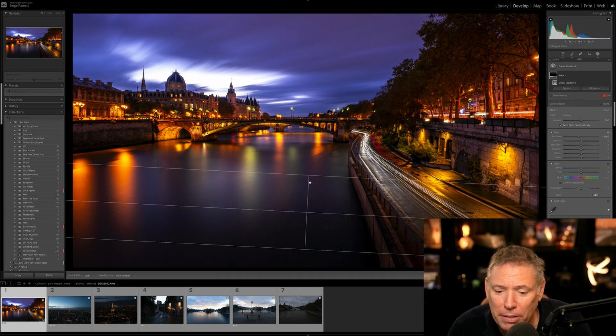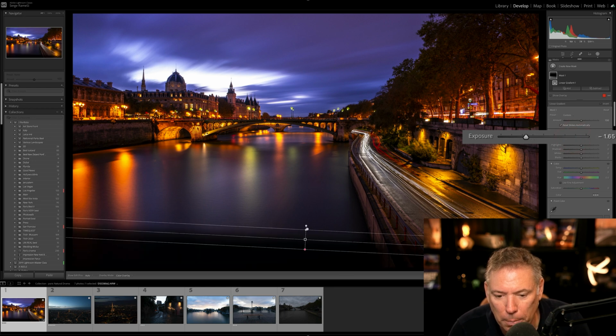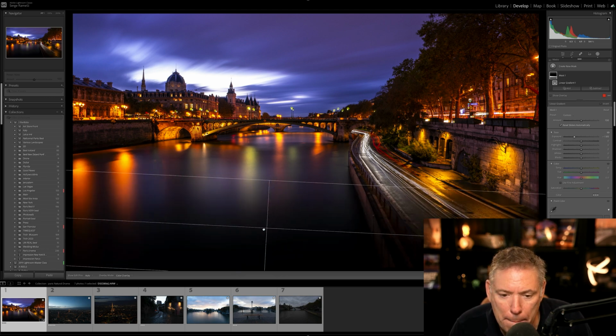The gradient can be very small. So let me overdo it so you can see. You can see there's like a black line. Or it can be very smooth. It is like you want. It is like Paris. It is amazing. So we do that. Bam.